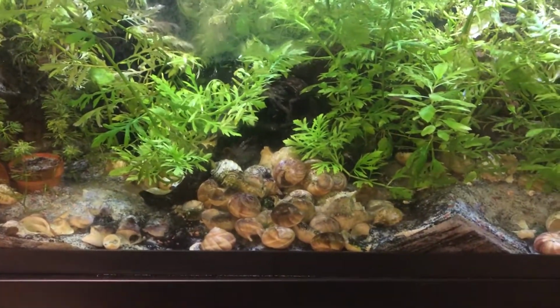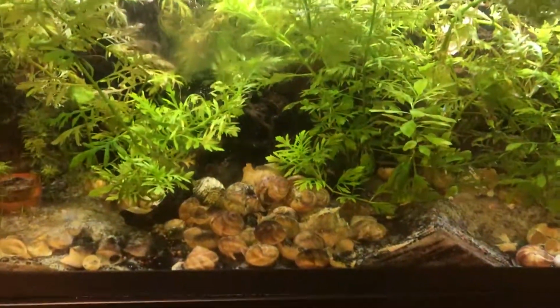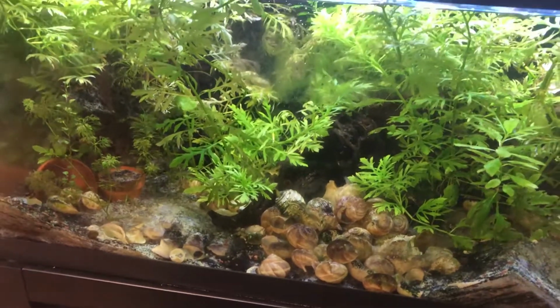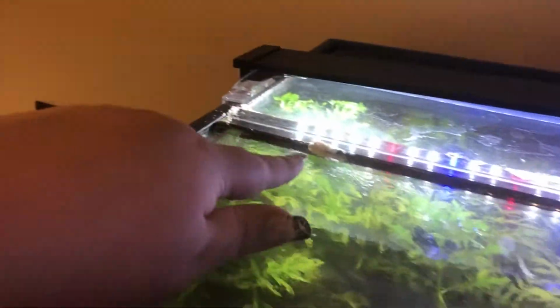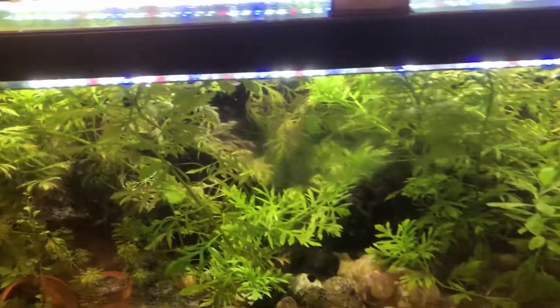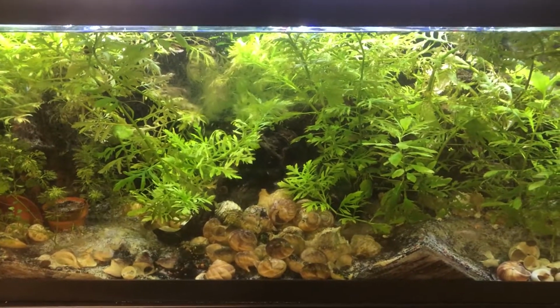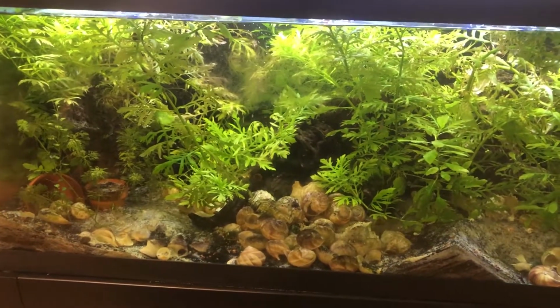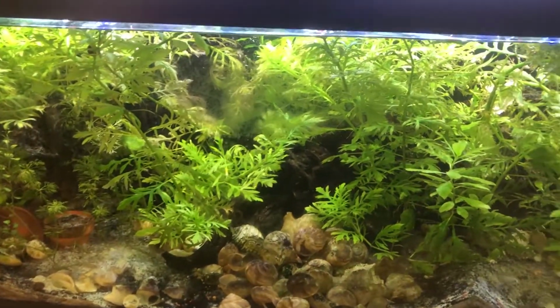Their tank is due for a trim. You can't tell, some of this wisteria is literally trying to grow out of the tank. You can see up here, it's literally growing out of the water and trying to grow through the glass. But it keeps the tank nice and clean, and that's been really helpful in the last couple months where my school schedule has just been keeping me so busy in winter travels.